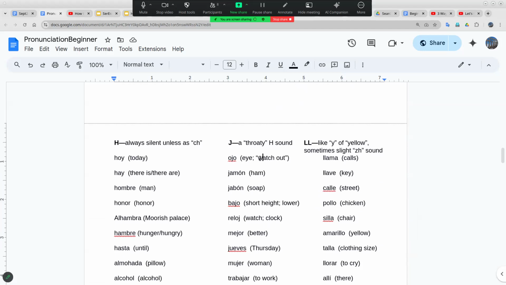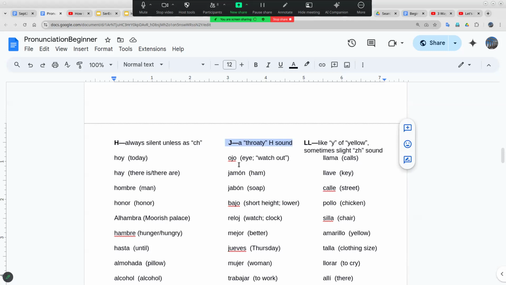We are going to take a look, and we did do our Y and our double L last week. But we didn't do our jota. Jota. You're going to see a lot of words with J's. Jota is the name of this letter of the alphabet. But it will sound like an H, but it comes kind of from here.